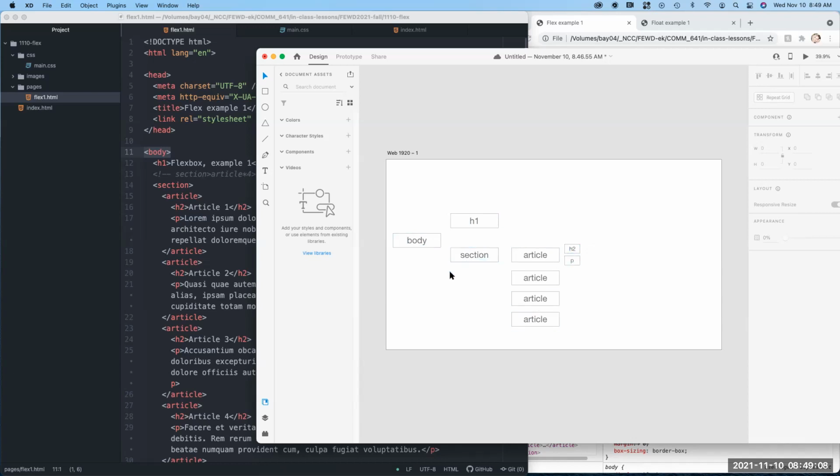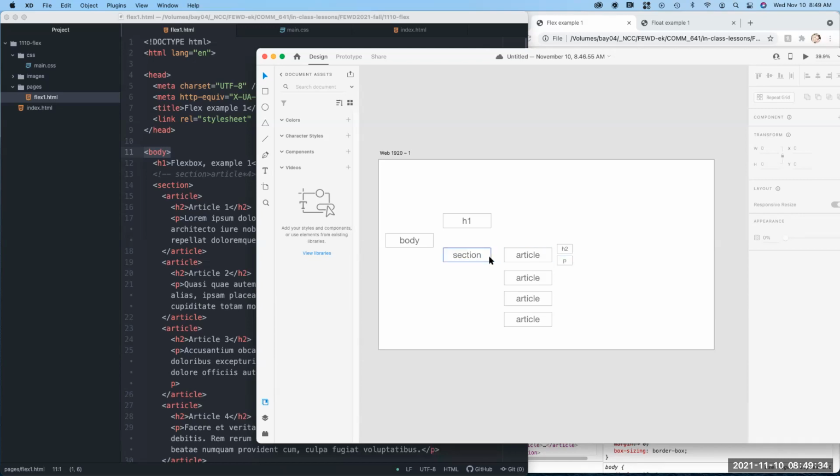So when we use Flex, whatever becomes the Flex container, only its children, its direct descendants, are affected as Flex items. If we put it on the body, these 2 become the Flex items. If we put it on the section, these 4 become the Flex items. If I put it on article, the H2 and the paragraph. And you can have multiple items be Flex containers.